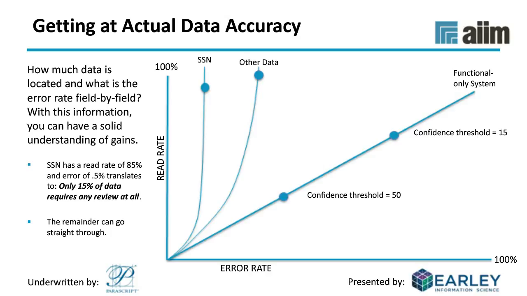This confidence score is a field level, or sometimes a character-based level approach to understanding what could be accurate versus what isn't. Once you have benchmarked your system and understand at a field level what the threshold is for confidence, you can set that. The result is that, for instance, a Social Security number can have a very high straight-through processing rate. We call that the read rate, at a very high accuracy rate, leading only to a small percentage that actually has to go under manual verification.